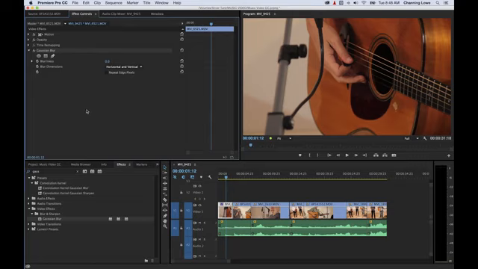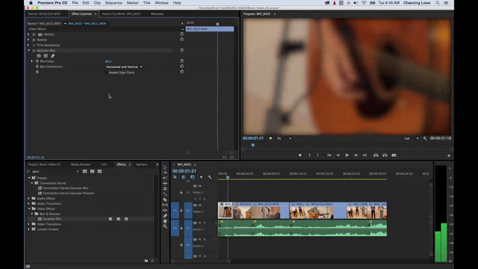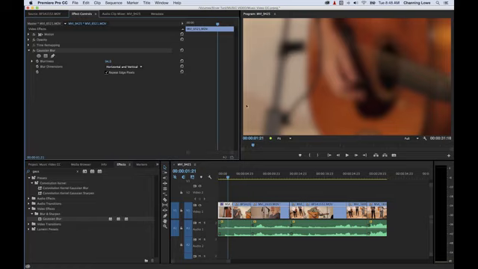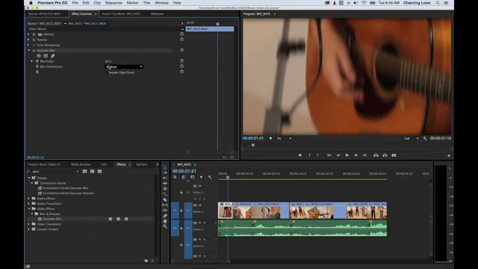Most of these effects will have multiple attributes that you can affect. Like this one has a repeat edge pixels here. As you blur it, you'll notice it starts blurring inwards and creates a vignette on the outside. If you repeat the edge pixels, it duplicates pixels around the edge to get rid of that vignette. There you go, and since it's so blurry, it's very difficult to tell that it's duplicated pixels. So we uncheck that. If you want to just do vertical pixels or horizontal pixels, then you can get different effects by messing with this.